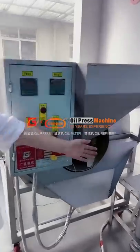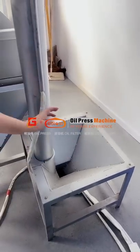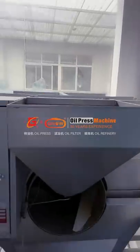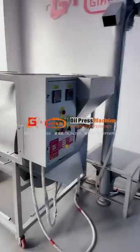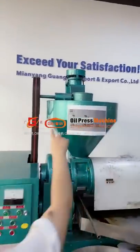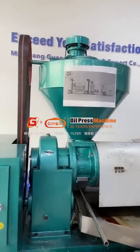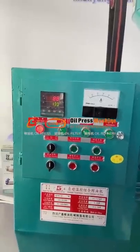Here we have the seed conveyor. This seed conveyor has a feeder. Just put the seeds in here, and they are transferred. It's very easy and fast. We see here this still has the seed conveyor because our engineer doesn't want to put the seeds in by hand, so it saves some labor.